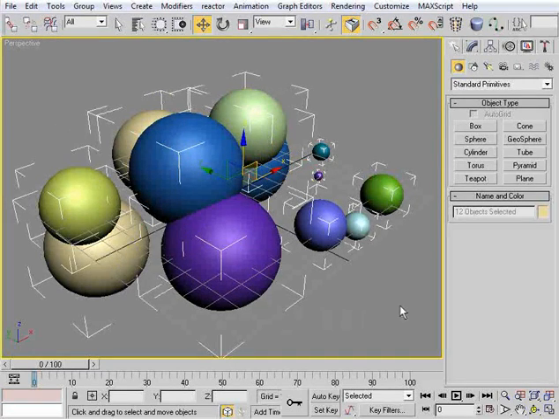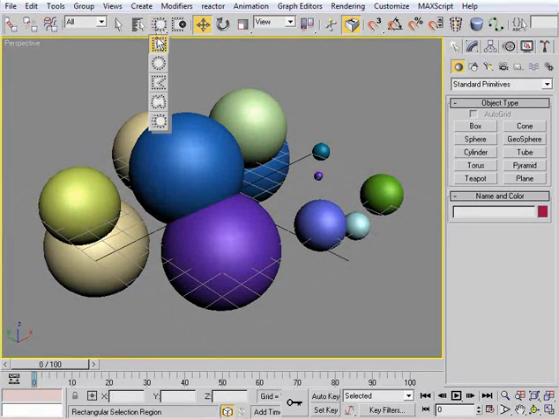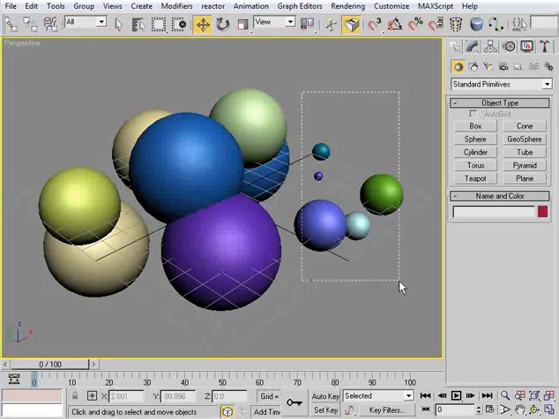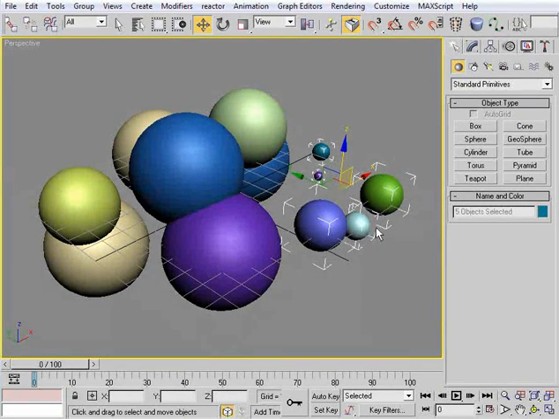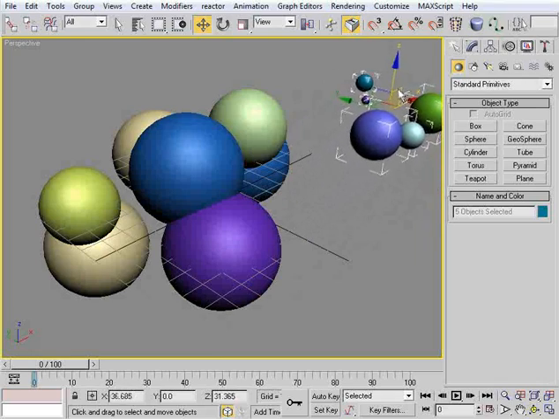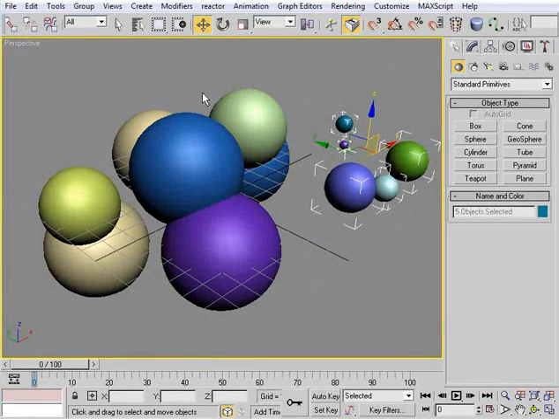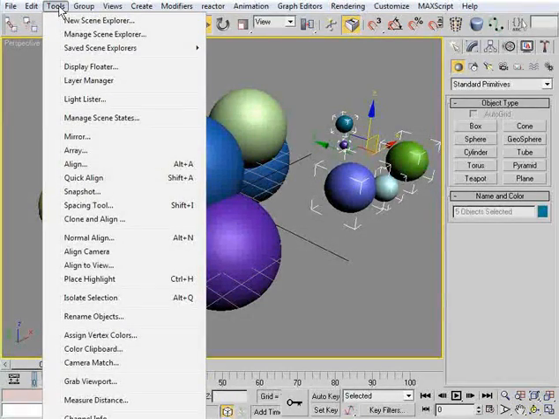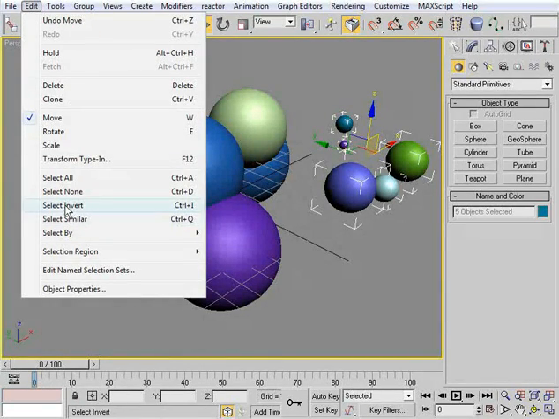I'm going to select all these objects, or we can hit Control A to select everything. I'm going to set this back to rectangle for now. I can also, if I select, say, these, and I do something to them, maybe I move these over here, okay, whatever. And now I want to quickly select on everything else. Then I can come up here and go Edit, select Invert, which is Control I, and we see Control A is Select All. Select None, Control D, select Similar, Control Q, which would be the same thing, selecting similar for geometry, whatever.